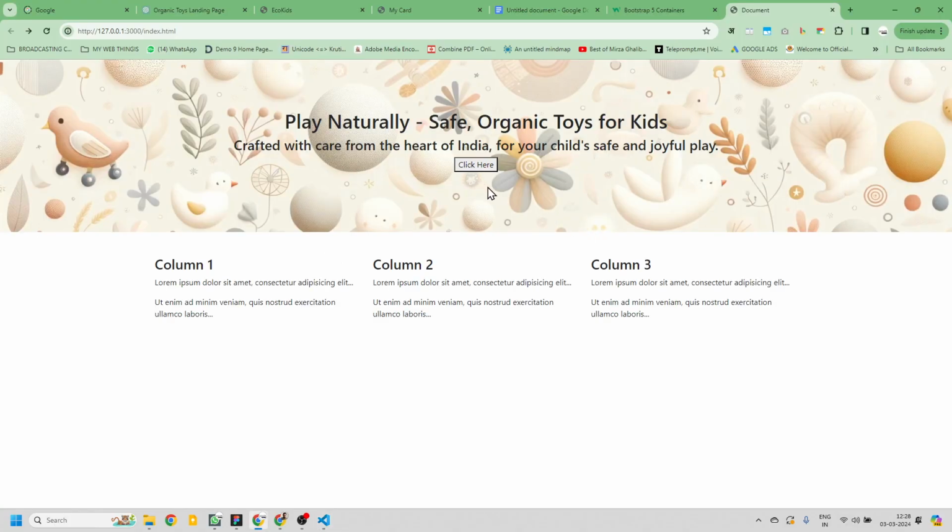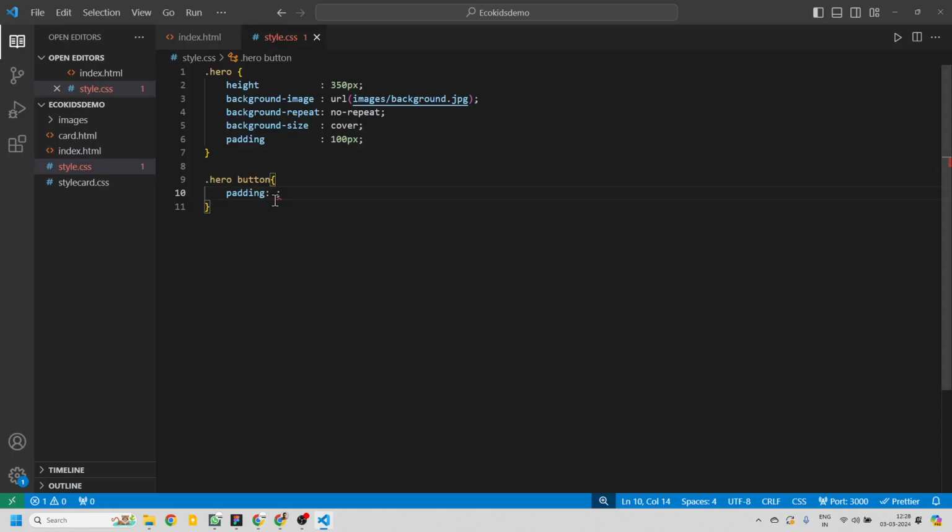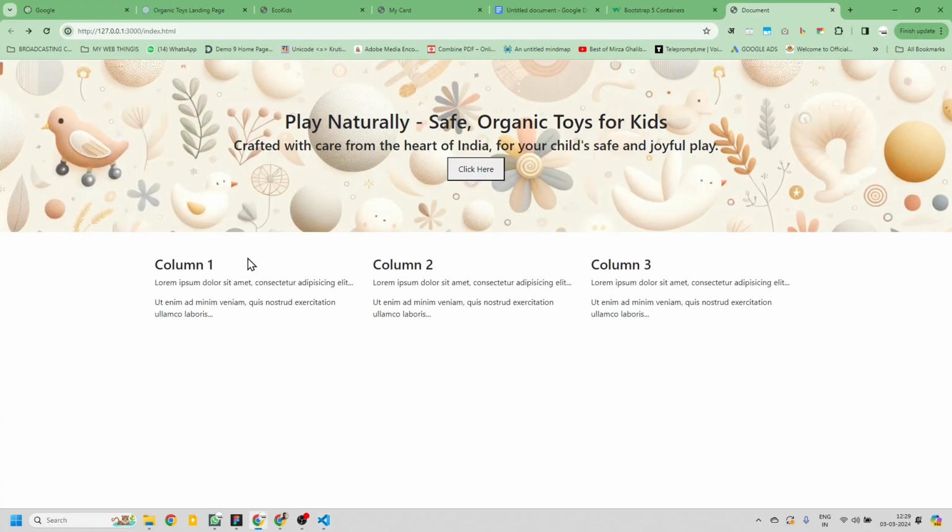So how padding works in the shorthand is that first value is going to set the padding top, then the second value is going to set the padding right, third is going to set the padding bottom, and fourth value is going to take care of padding left. So the first value is 10 pixels, padding top is 10, padding right now is 20 pixel, then padding bottom is again 10 pixel, and padding left is 20 pixel, and that adds up that space. You can see it here.